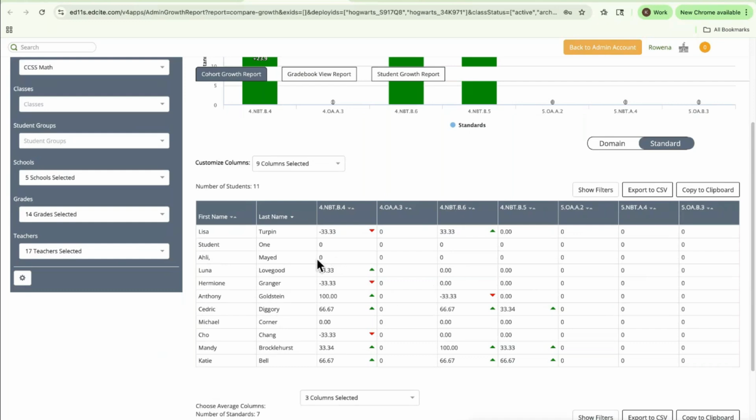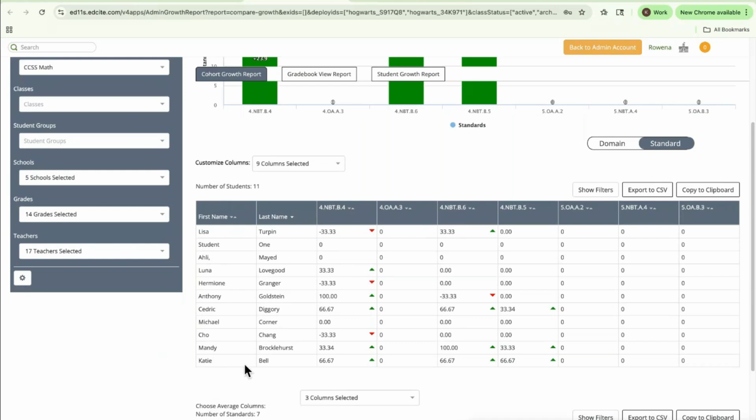Lisa, overall, we'll talk in a minute about how she might have done overall, but let's say she didn't grow too much, or maybe she even went down a little bit overall. I'm not sure, but we'll see in a minute. But I could still celebrate something for Lisa. I could still show her that she went up 33% for this specific standard. I can give her that certificate or that positive phone call home to make sure that she's feeling like the work she did in review is paying off and she's seeing growth.